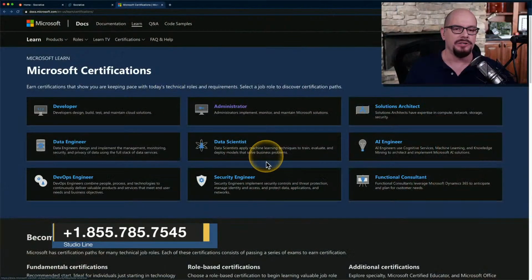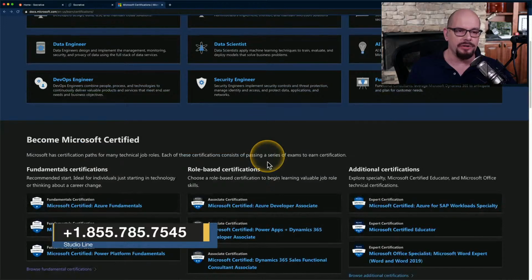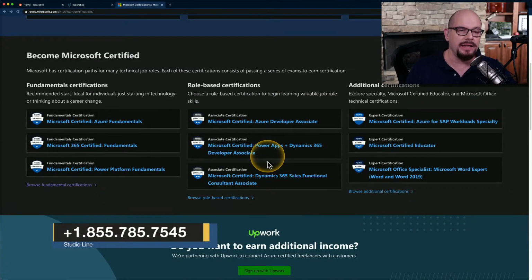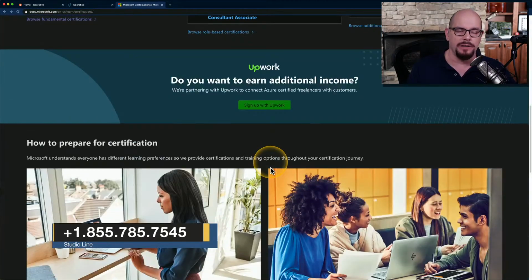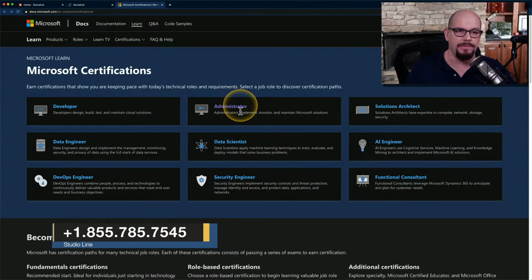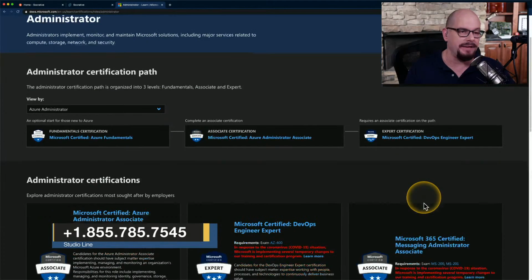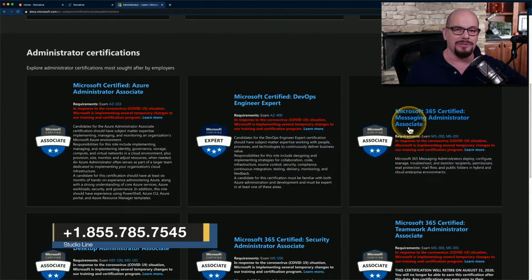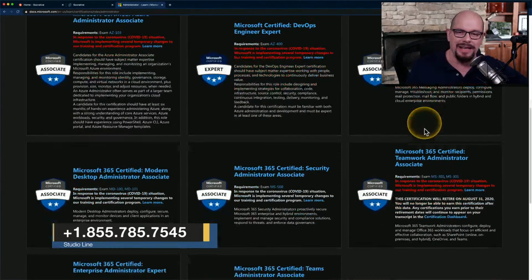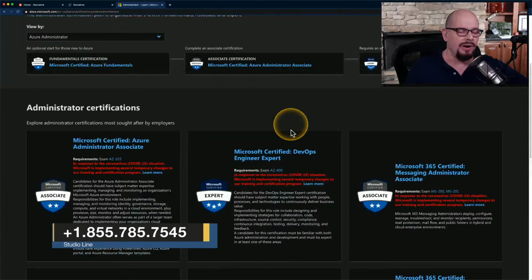Are there still certifications in their list that talk about Windows and Windows technologies? Yes, there are. There are some entry-level certifications that talk about individual products that you can get. The Microsoft Word, the Microsoft Windows 10, the Microsoft this and the Microsoft that. But if you go to their administrator certifications, it's about Azure Fundamentals. It's about Azure Administrator Associate. It's about DevOps. It's all about Microsoft 365, which is in the cloud. That's what they are pushing.